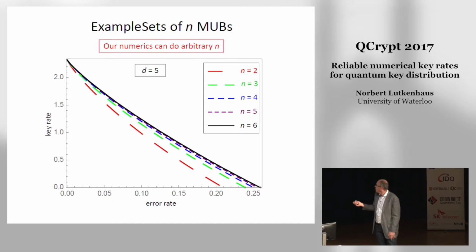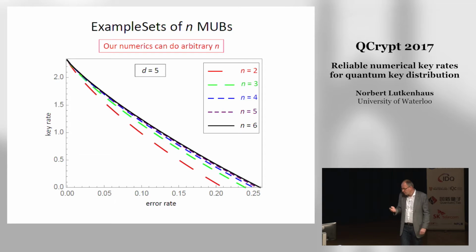And actually in these situations, now we can ask basically what is the signal structure. We use mutually unbiased bases. The simplest one is basically we use 2 different mutually unbiased bases in the higher dimension, right? So that is this red curve over here, that's the key rate. That is actually known analytically. And as well, if you have the complete set of mutually unbiased bases for the given dimension, that one is as well analytically known as that black curve, but the curves in between were not known.